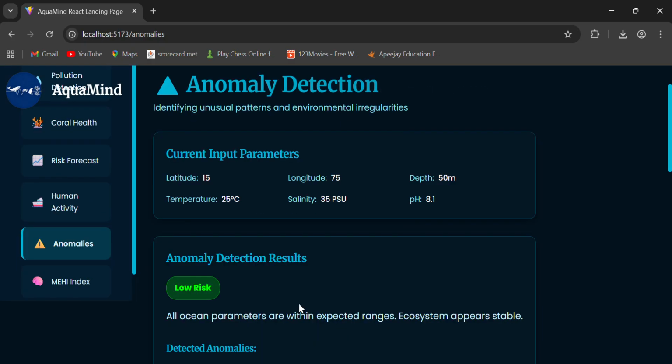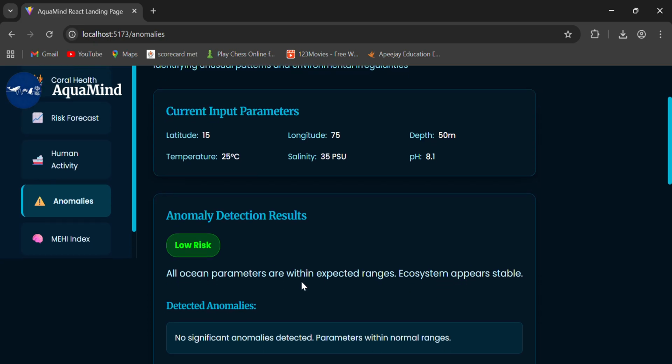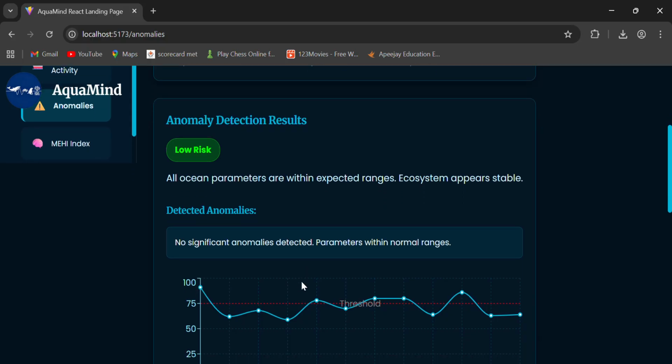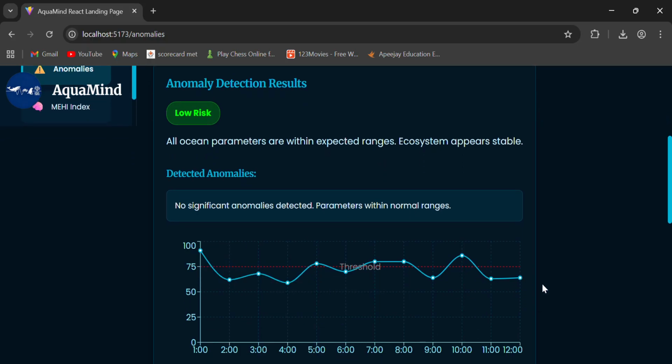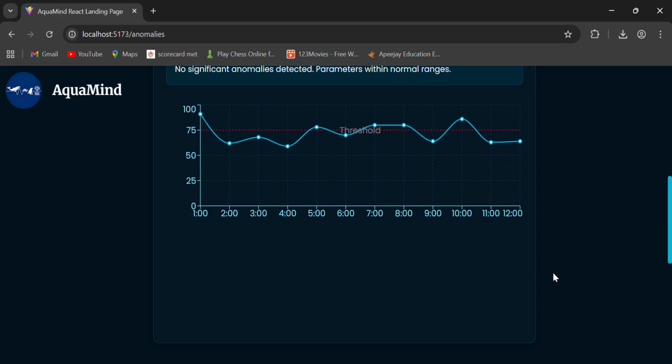Then we have the anomaly detection model, which uses NOAA data. Isolation forest identifies the abnormal shifts and outputs anomaly alerts with explanations of how the different fields vary from the threshold values.